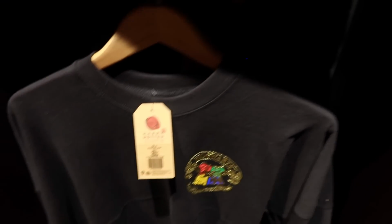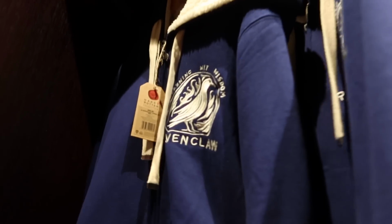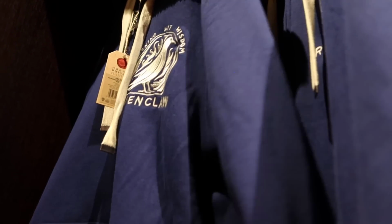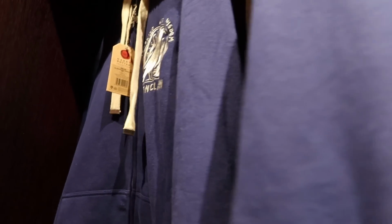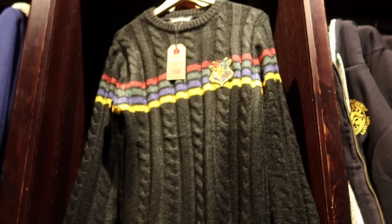So yeah, it's up to you, but you've got some beautiful Slytherin ones to match with the silver embroidery. You've got Ravenclaw, which only has a couple of sizes left. And there's the silver embroidery. That's really nice, actually. But then with my hormones, I'll get too hot. Then obviously you've got Gryffindor down here. Look at that, isn't that beautiful? And then a lovely knitted top as well that Janice actually managed to find on eBay for like £10.